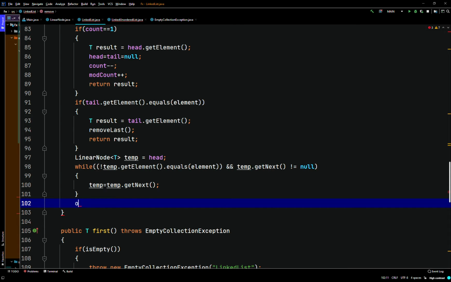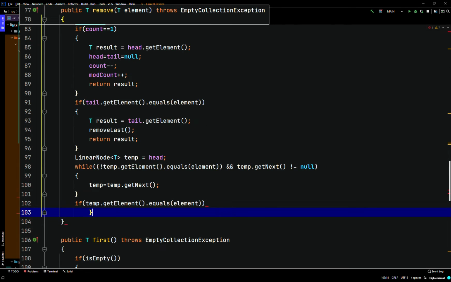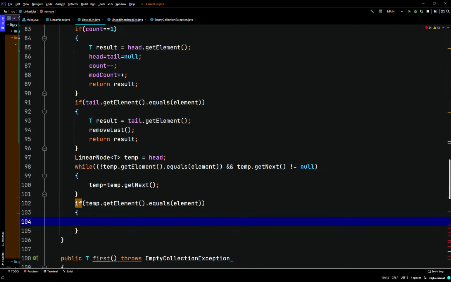Then here again we'll check if we found it. So if temp.getElement.equals(element), so method chaining again, then we'll have T result points to temp.getElement.